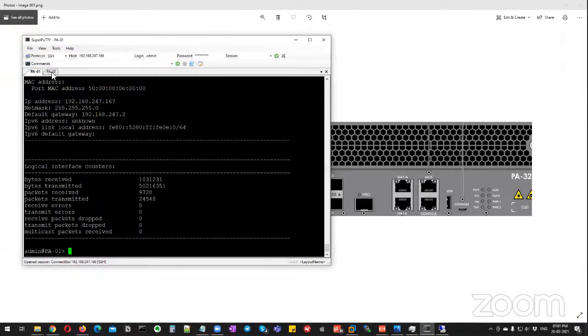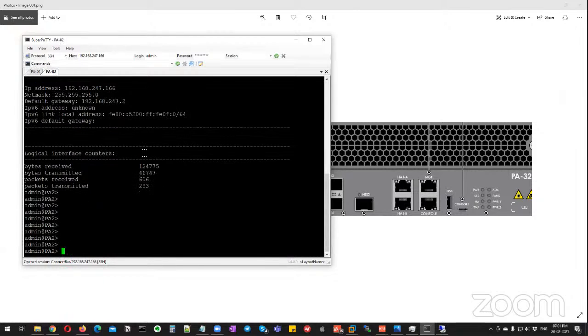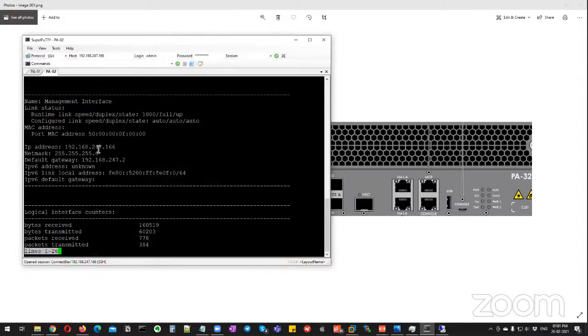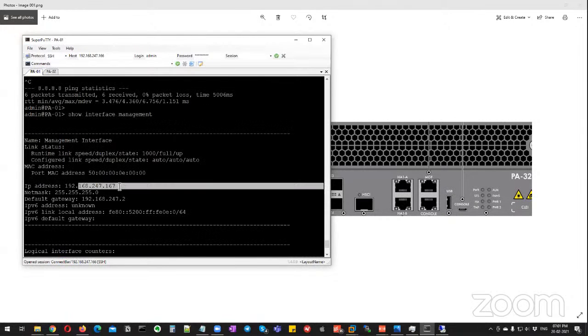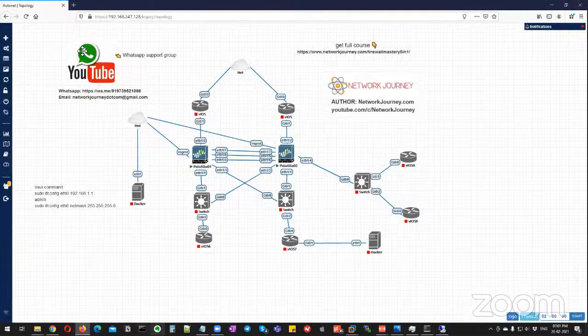If you go to Palo Alto 2, we will have a similar output if you do show interface management. Again, we are learning via DHCP on 166 here, and the DHCP IP I got is 167. Okay, so let us see that in the GUI as well.